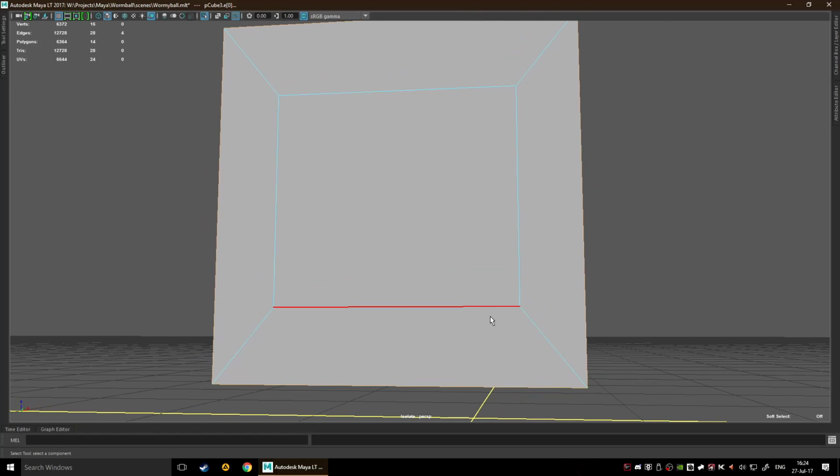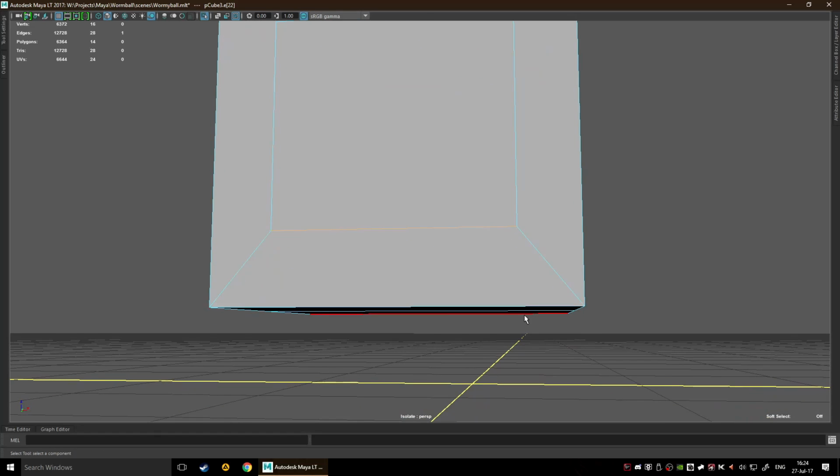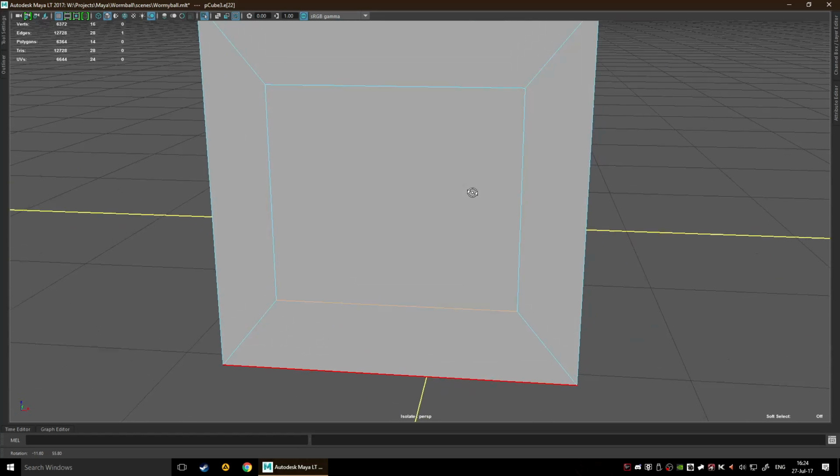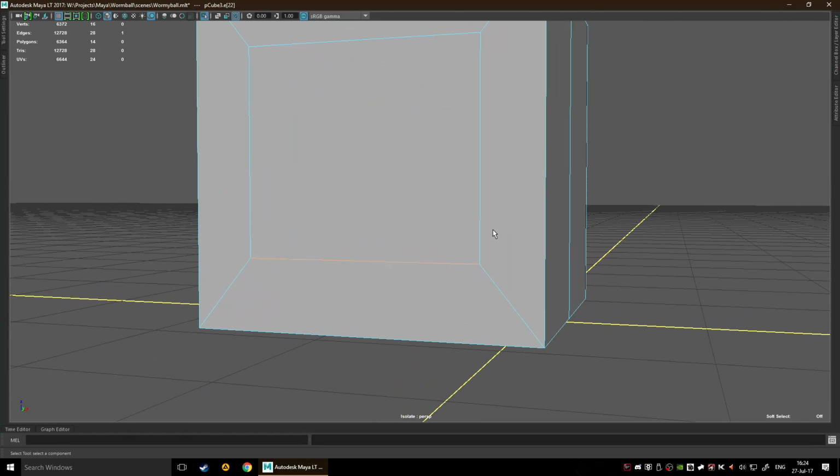Now this has created another issue because this vertex here has 3 points, right? 1, 2, and 3. If we take a look here, that's exactly what it is. And if I try to create an edge loop now, it's not going to work. In order to fix that, we're going to need to use the multi-cut tool and start connecting these edges here. Maybe create another edge on this side and on this side so that we can create edge loops. It depends on what you want to do.